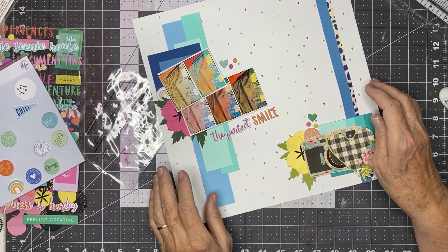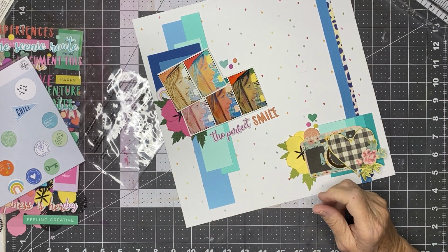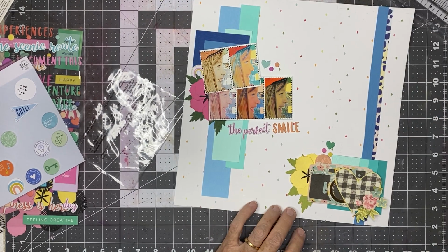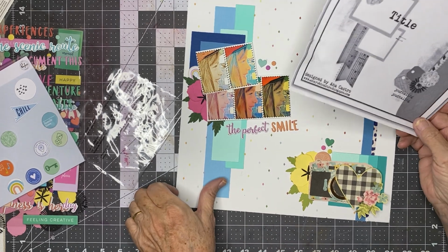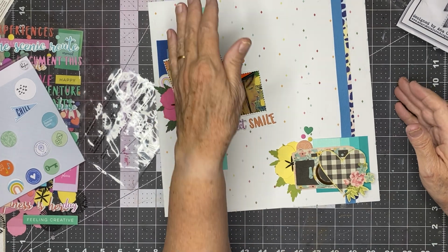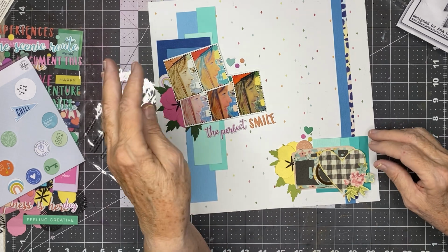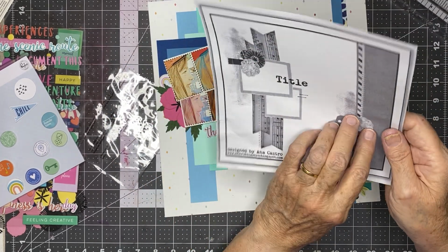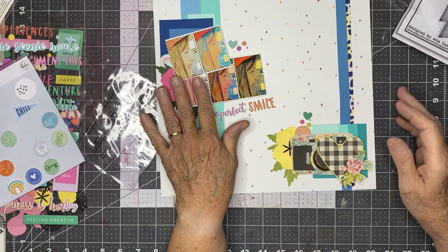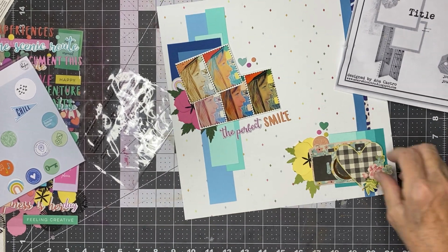I'll do some journaling on it later when I feel better. And I'm going to call it quits. So, kind of a lesson in how simply you can interpret a sketch. I saw that there are vertical things here, a cluster up here and a cluster down here. I don't have everything that the other clusters had, and I wasn't trying to, so I'm good with this.